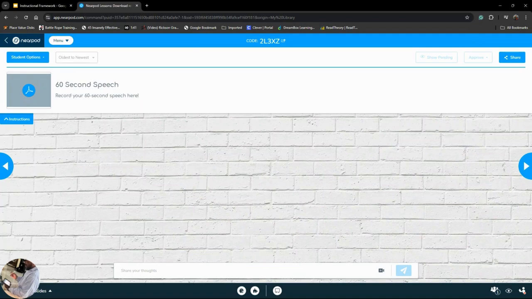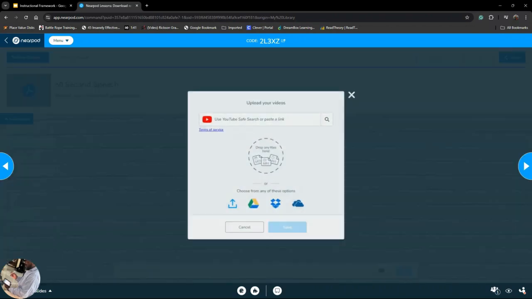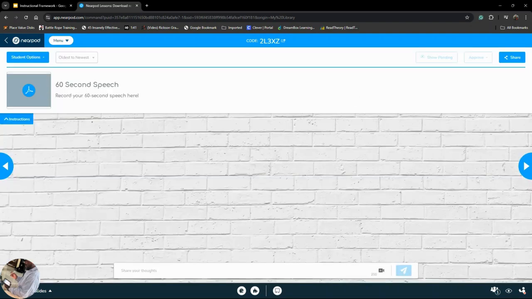You're going to do what with your 60-second speech? Record it. And if you look here at the bottom, guess what you got right here? What's this little thing at the very bottom in this little box? Video, yeah. You click that, and now you'll be able to record yourself. Now, you want to make sure your recordings are not super huge. 60 seconds. That means it's like a minute or less. Elevator speeches. Everybody got me on that?